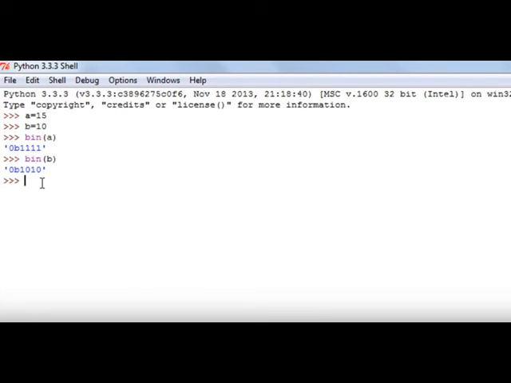So if I want to perform the AND operation on A and B, I'll simply fetch the binary output of the AND operation. You perform the AND operation by typing your first operand, then the ampersand symbol or the AND symbol, and then the second operand, which will be B. If I perform this outside the function, it will still work, but since I'm interested in checking out the binary code of the output, I'll enclose this within parentheses for the binary function. So when I press the enter key now, I see that the result is 1010, and we can verify whether it is correct or not.